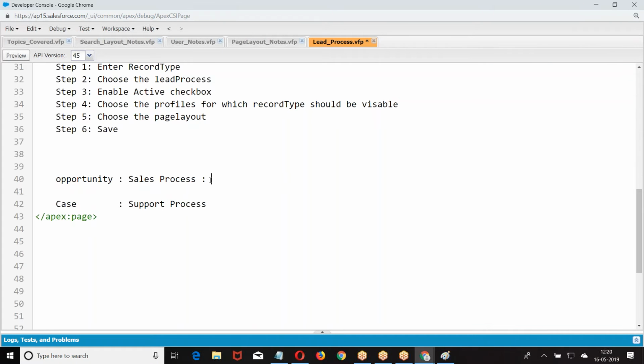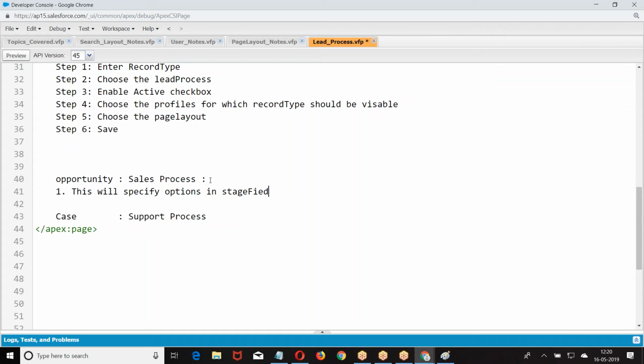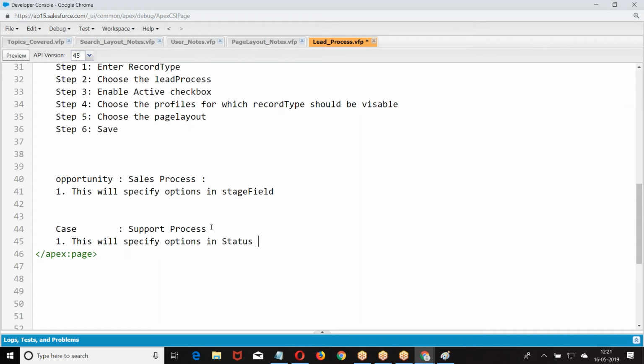Now in the opportunity, what is the field? You specify options in the case. In the lead we have lead process.